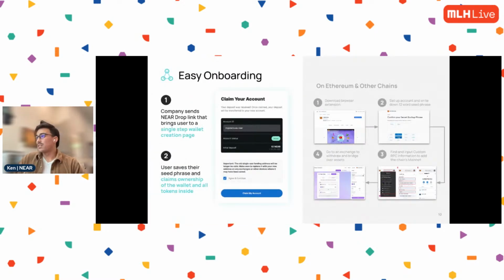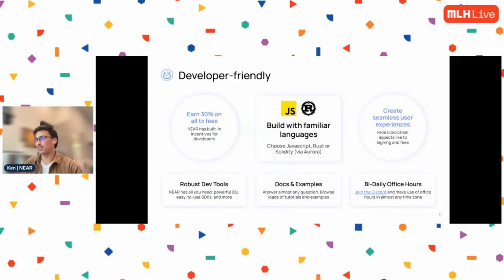We've developed something recently called FastAuth, and it's as simple as typing in your NEAR address, pressing claim an account, and then you'll have an account created for you that you're able to interact with on chain. This is a big improvement over installing a Chrome extension, writing down a 12-word passphrase, setting up an RPC endpoint, and then finally being able to receive your account.